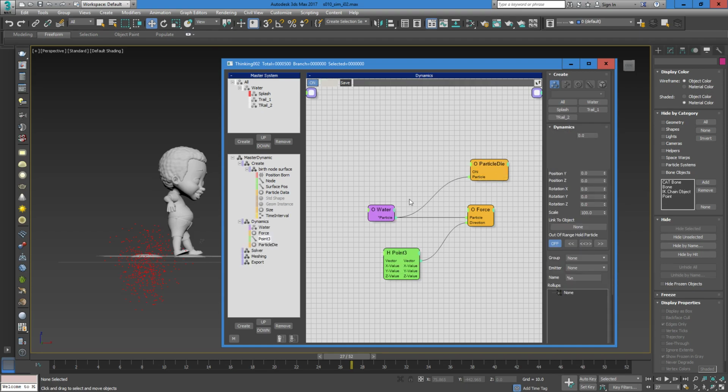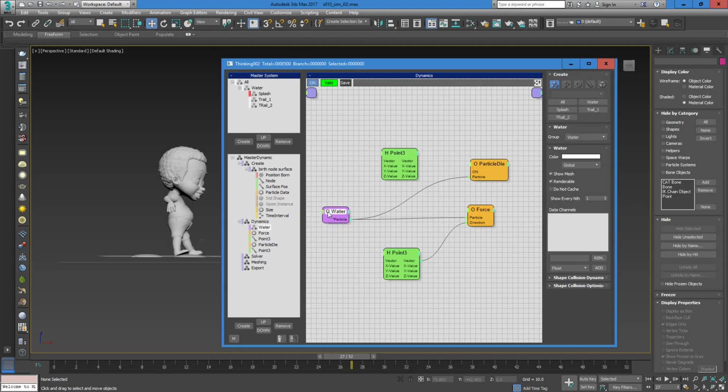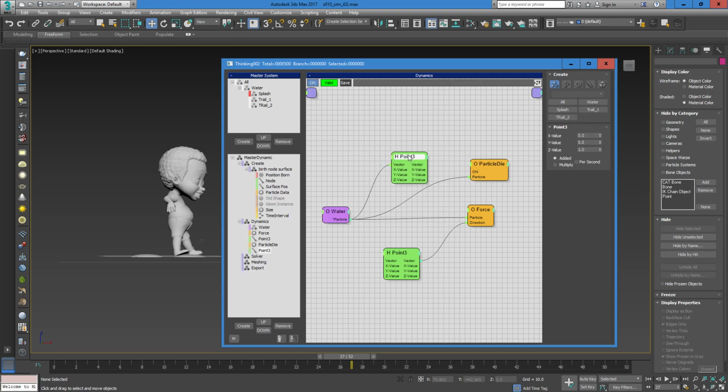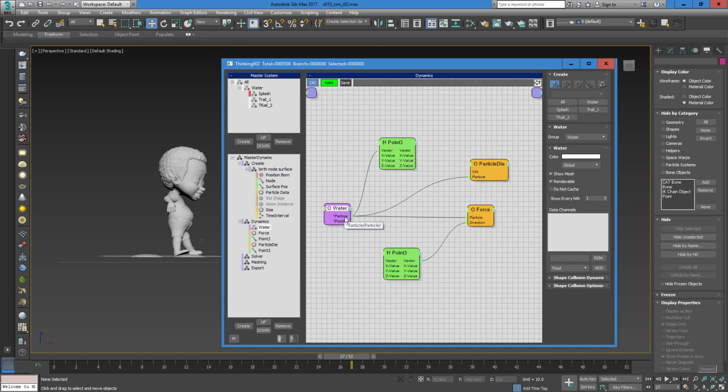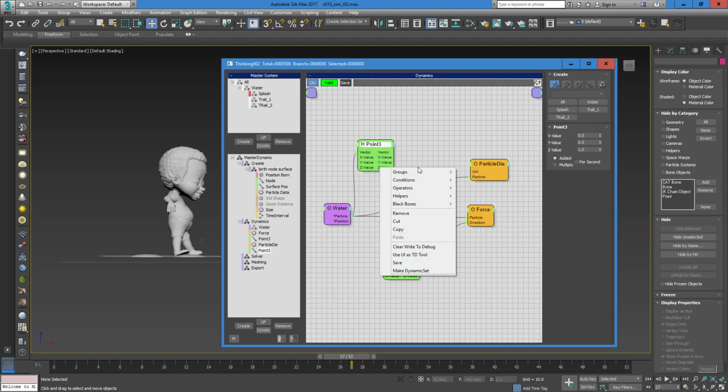I have to define where or when will it be on. So it will be on. I'm just copying this point, in this case, just to get the position. So you can here expose the position and connect here, but you also can connect to the particle to assume its position. It's the same, but I'm used to connect to here. So this way I have the position for each particle, and I have to say condition.